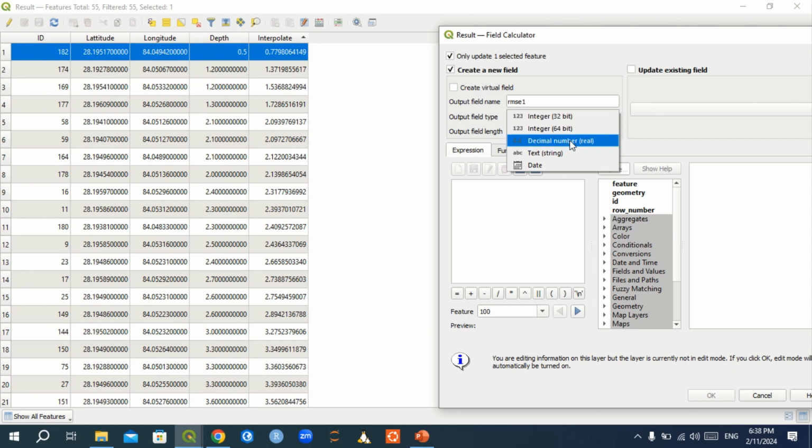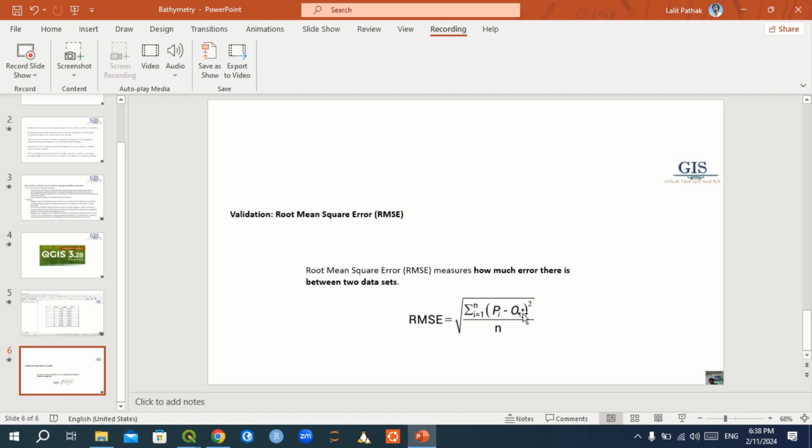This will be a decimal number, and I will use precision up to 4. So the formula is predicted minus observed, squared, and summation. So we will use up to this step in this column.